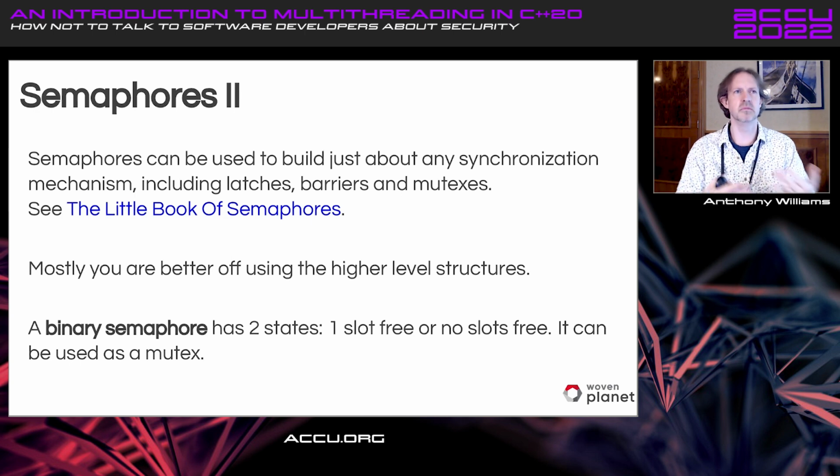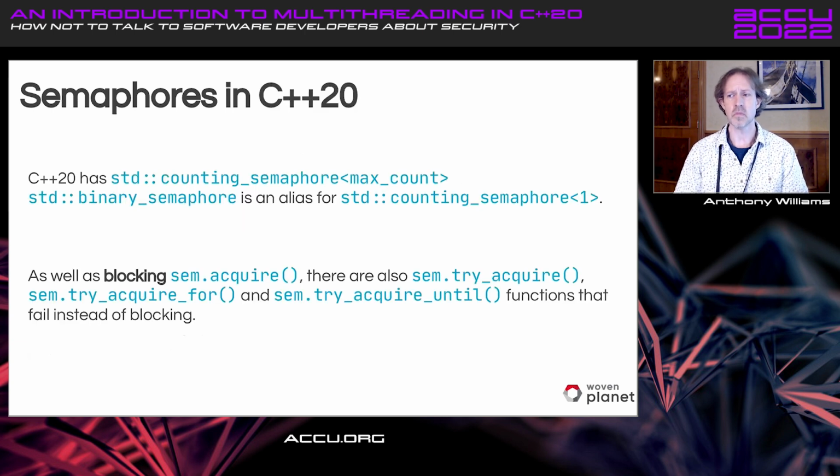As special terminology, we have a binary semaphore, whereas normally we just have a semaphore. A binary semaphore has 2 states, and therefore it has 1 slot or no slots. And that's very much like a mutex, so you could use it as such. You could implement a mutex with a binary semaphore and put the additional constraint on yourself as a user that you're only ever going to call release from the same thread that called acquire. But that wouldn't be required by the semaphore. The semaphore would allow you to release it from a different thread if you really wanted to. In C++20, counting semaphore is the general template with a max count, and binary semaphore is an alias for counting semaphore of 1. It might be a specialization with special instructions, or alternatively it might just be use of the general template.